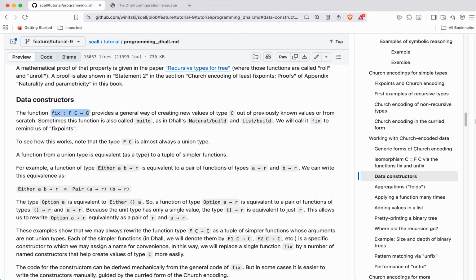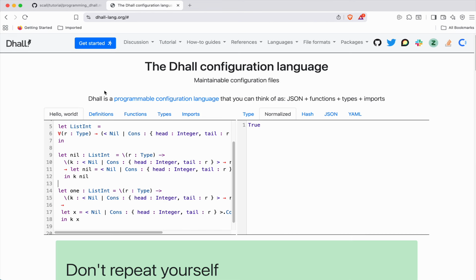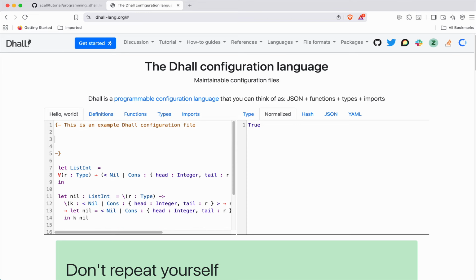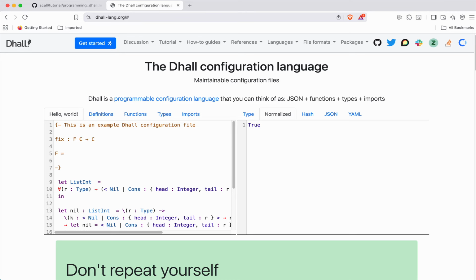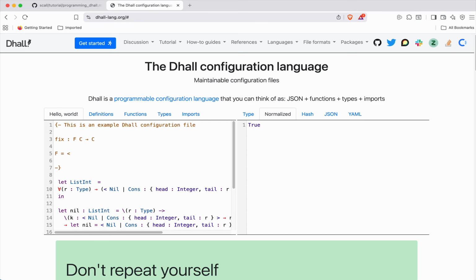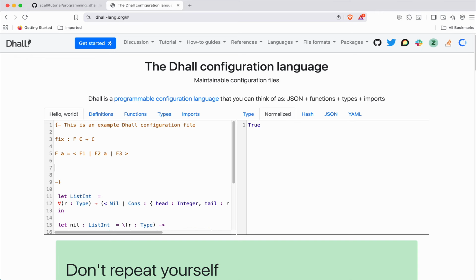So let's write down what it would be. I'm not going to write it down in the code. It's a lot of code to paste, and it's not easy to read here in this little window. But imagine that f is some union type. So there are some constructors, f1, f2, and then f3, and so on. And some of these constructors have type parameters and others do not. This is a typical situation in recursively defined types.